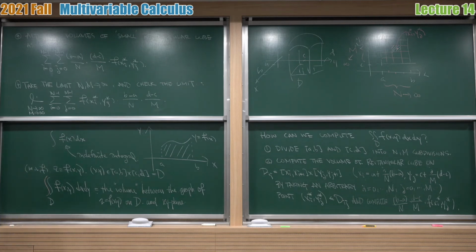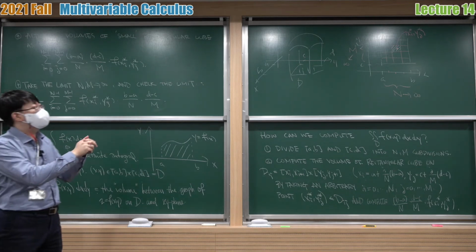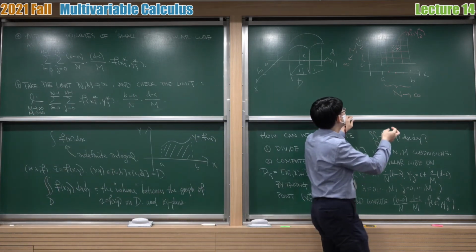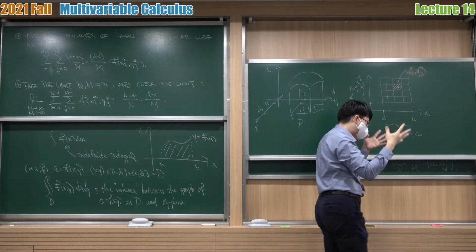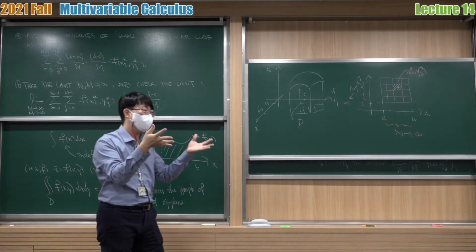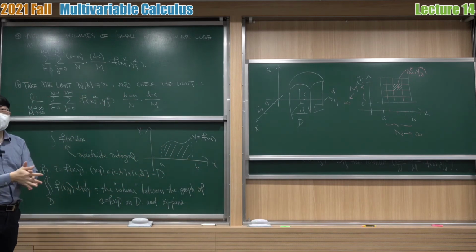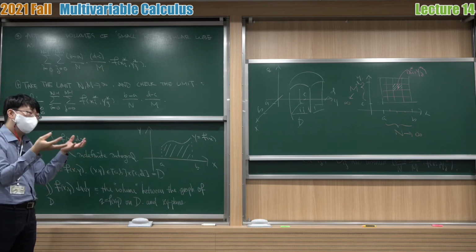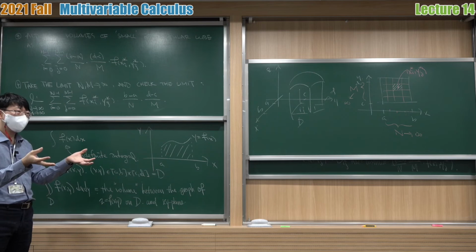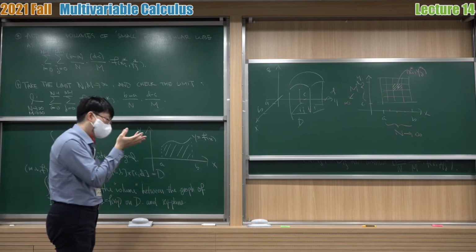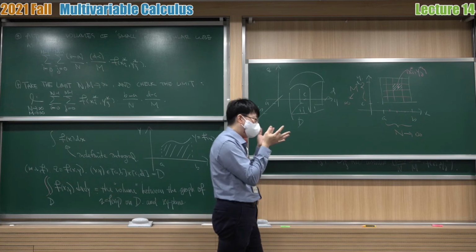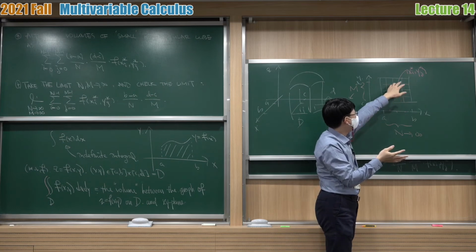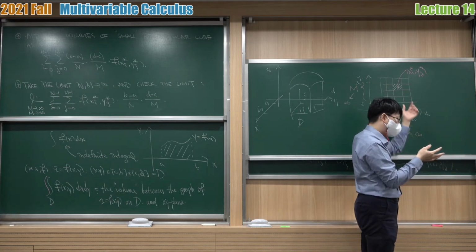So you need a guarantee that whichever point you plug into the formula by taking a point inside the rectangle, the result should be the same. You need a guarantee that the results are the same. So that condition doesn't come for free. You need an assumption that this limit always exists, and the limit is always the same no matter how you choose xi star and yj star inside of the subdivisions.